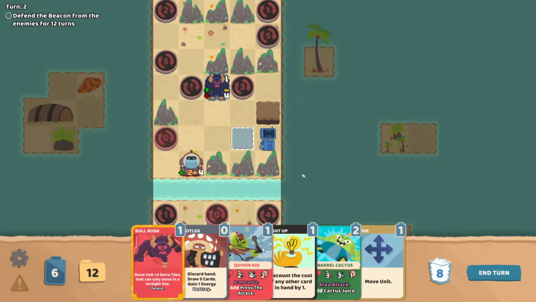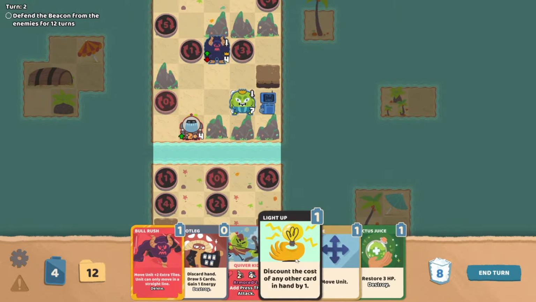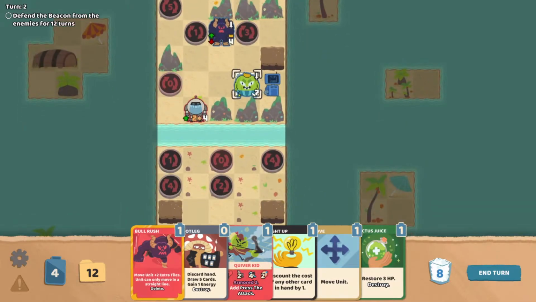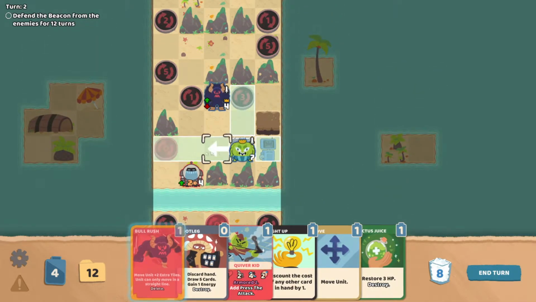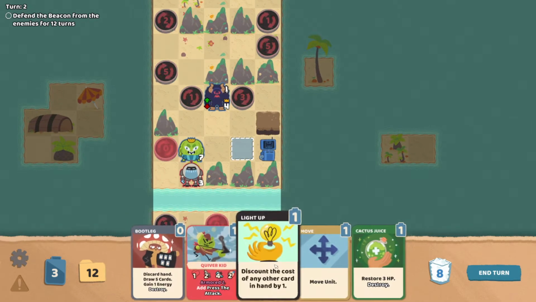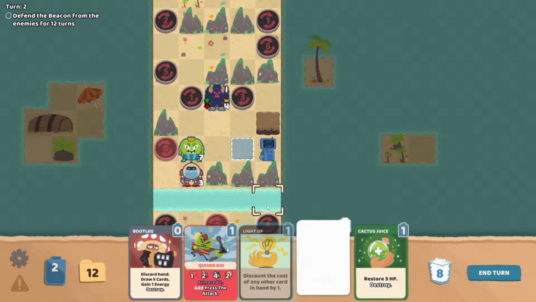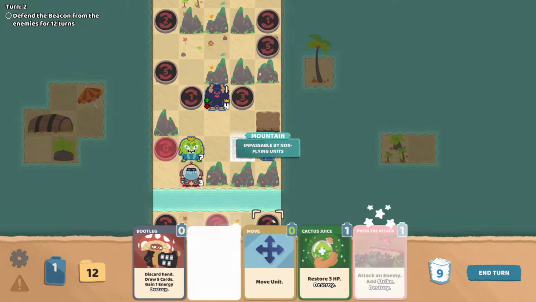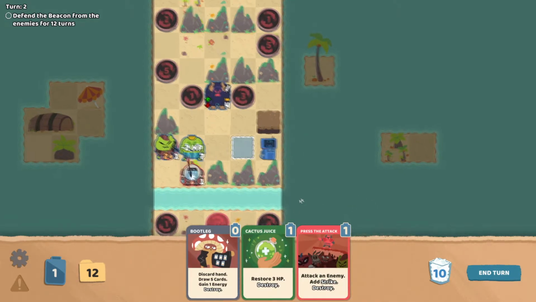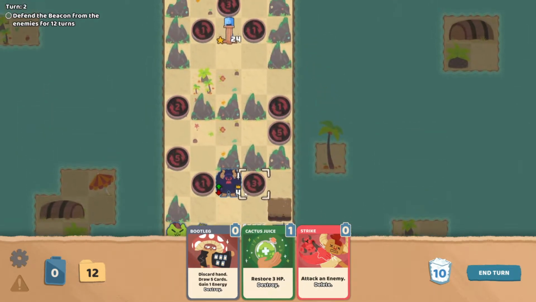Okay, those enemies aren't spawning yet. We have enough time to do some things here. Definitely want Barrel Cactus. Quiver Kid cheaper. How about you move right here? Bang. Who do we want to be cheaper? I think I'll just make the move cheaper. With light up. Boom. So we can do this. Yeah, there we go. Bang. Bang. Oh my god. Immediately better.